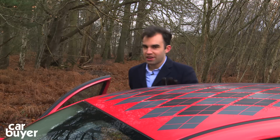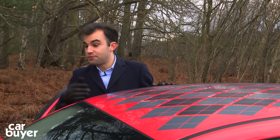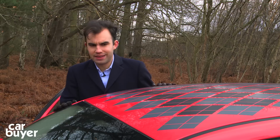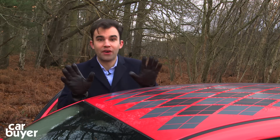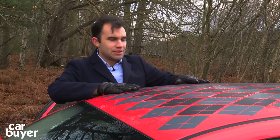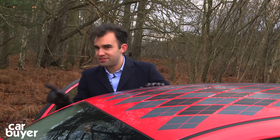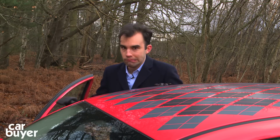Fiat has also taken the opportunity with this facelift to widen the personalisation options, so there's a few new colours, including this rather sudden salmony pink, glam coral. There's some new roof patterns. This looks like it should belong on a golfing jumper, and something called second skin, which essentially covers the upper part of the car in distinctive patterned vinyl.